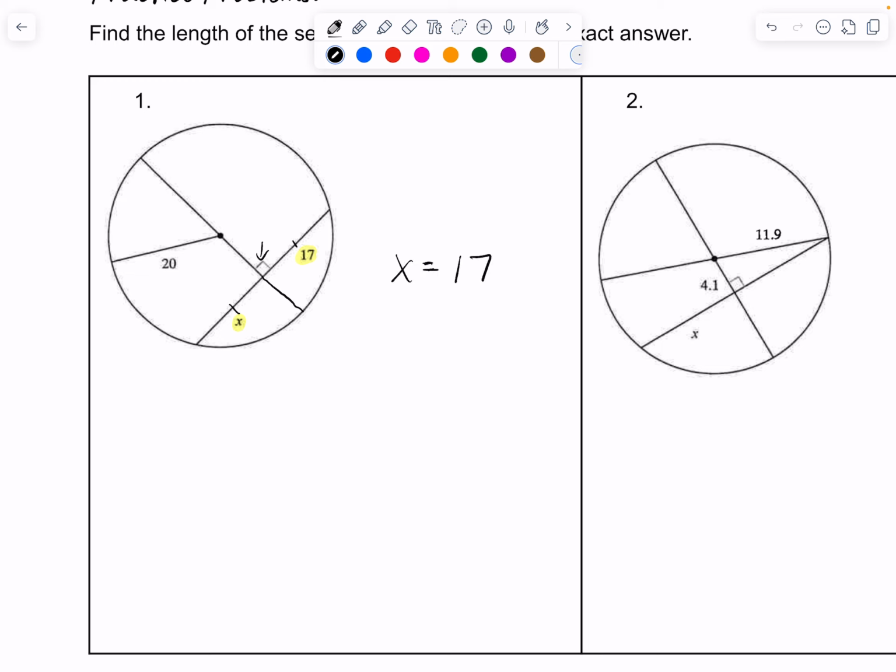Now, something that is not on this question that I'll show you, we'll do some of this later, but if you draw another radius there, and we know that's a right angle, we know that the radius based on this figure is 20. So I could write a 20 here for that radius. And if we know this is 17, we could find that distance from the center to the chord using the Pythagorean theorem. That's definitely going to come up. So I just want to show you that there are different variations of this problem that are more challenging.